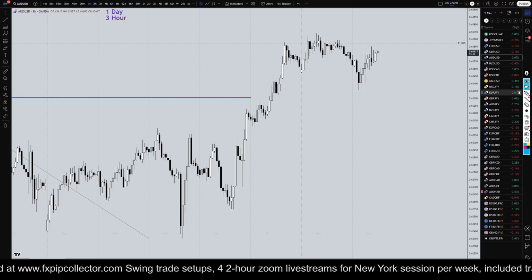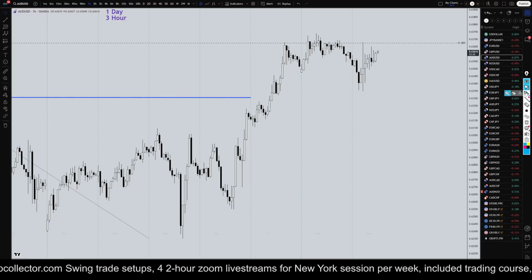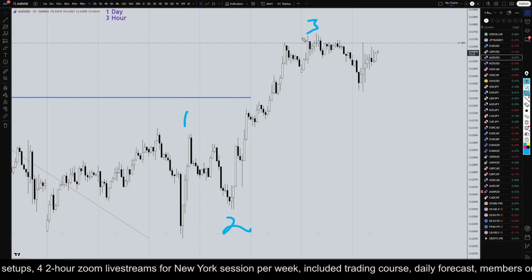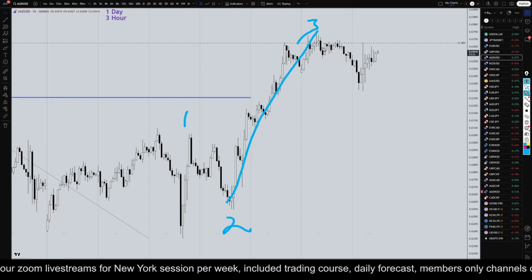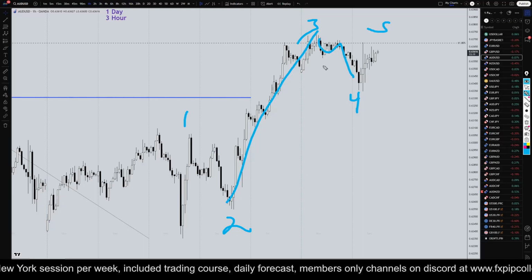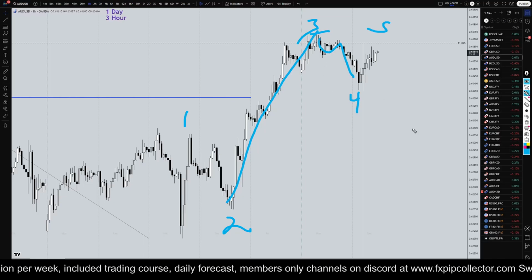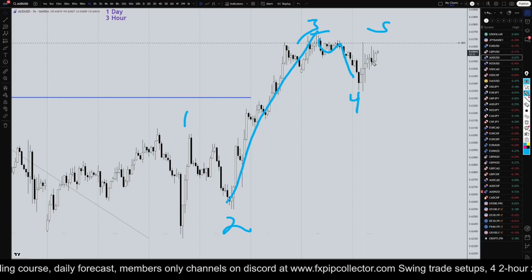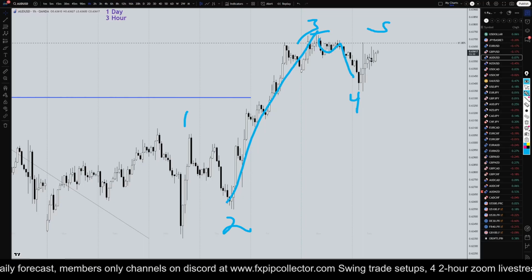Taking it down to the 1 hour time frame, it kind of almost looks to me like it's trying to make five waves up. It kind of looks like a wave one, wave two. This is all a wave three right here from there up. Maybe this is an ABC of four. Maybe we're attempting to make a wave five. Most wave fives do take out the high of wave three, but you do get truncated wave fives, meaning lower low wave fives. So there is definitely a chance it does make a lower high and push down.